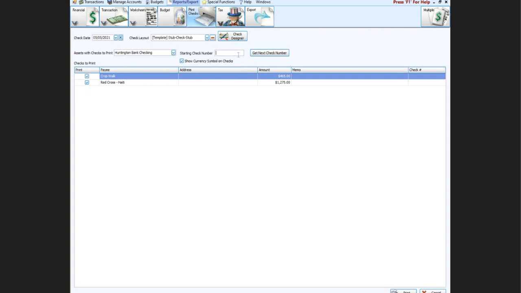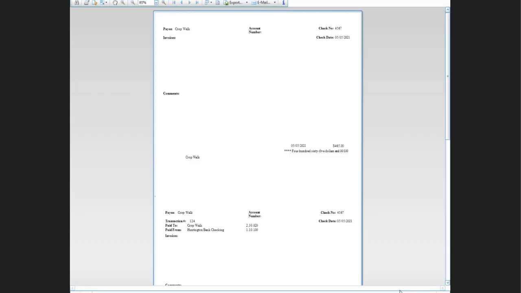But when we're ready, we're either going to do get next check number, or we're going to key in the check number that we're wanting to enter. By choosing that get next check number, it'll try to pull in the last check number from that account that it sees. You have to exert some caution on that, though. When I'm ready, I go to print. It opens up my preview of my check ready for me. Of course, I've got to make sure that my check stock is in my printer.